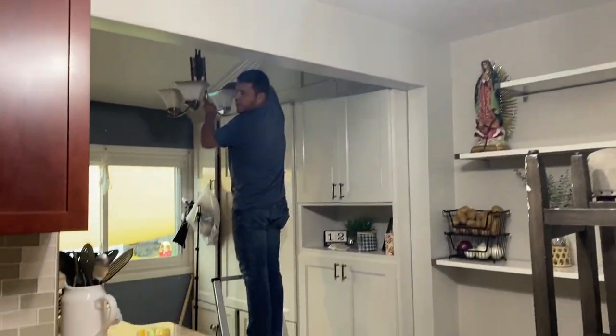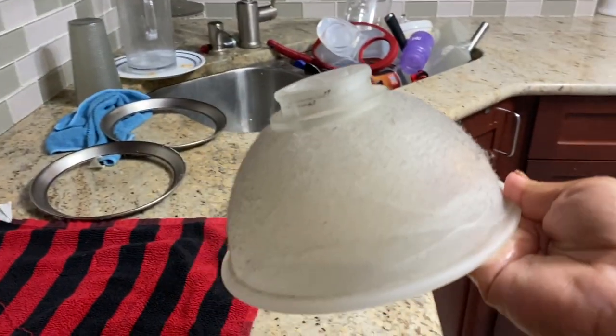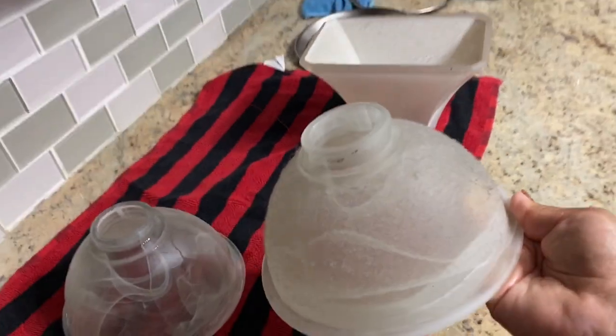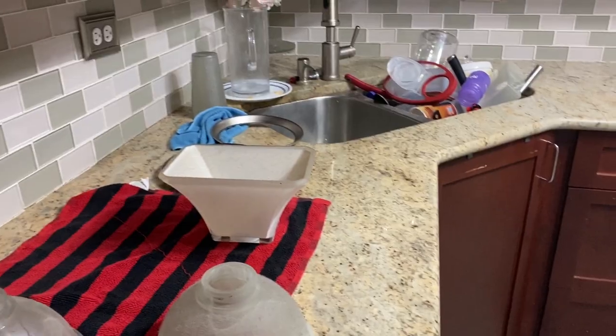Juan está quitando las lampshades porque están bien dusty. Look at the before and look at the after. Wow. That's what we're doing. Deep cleaning. Fall cleaning.